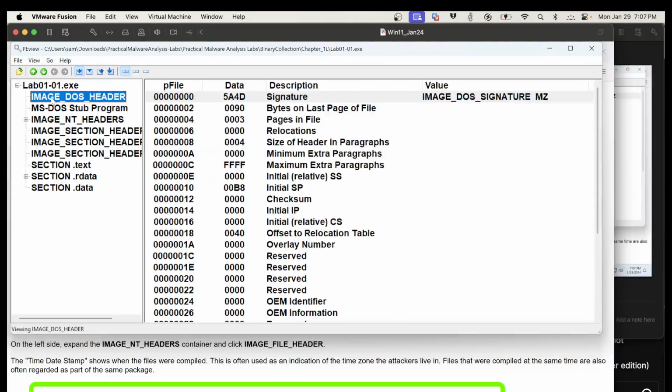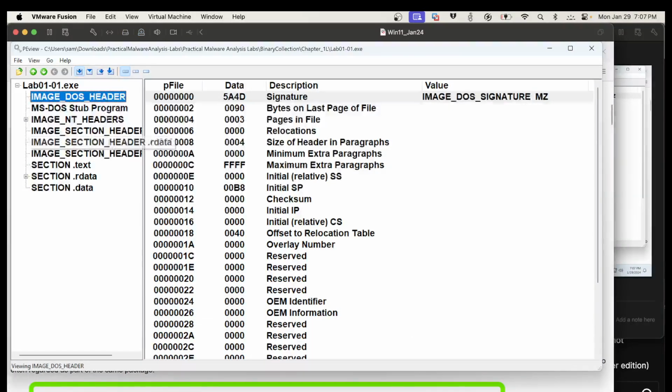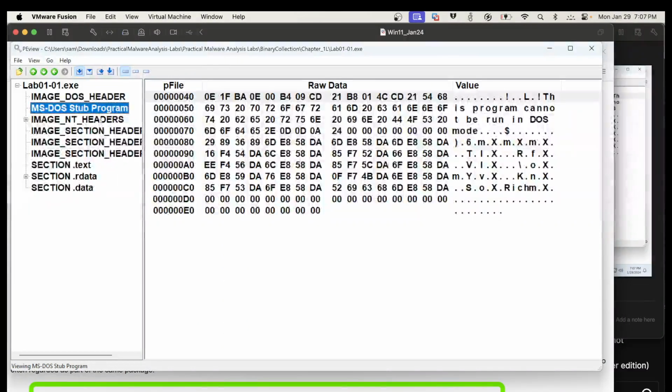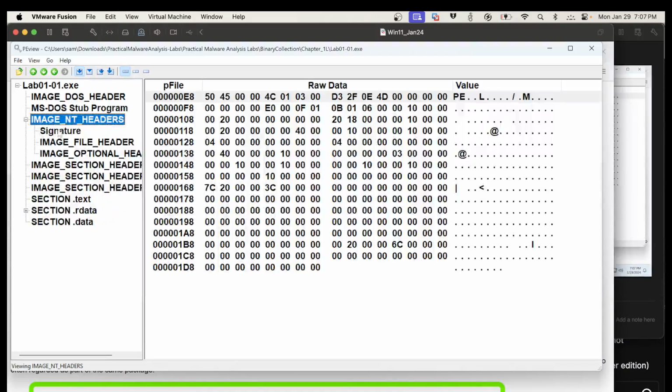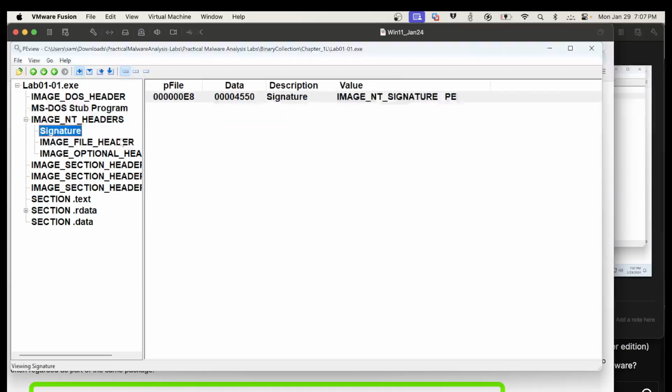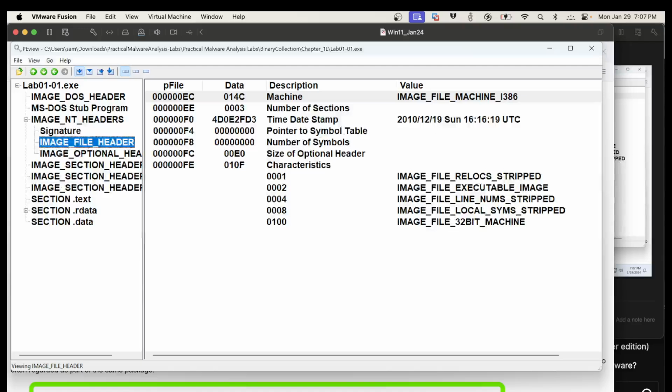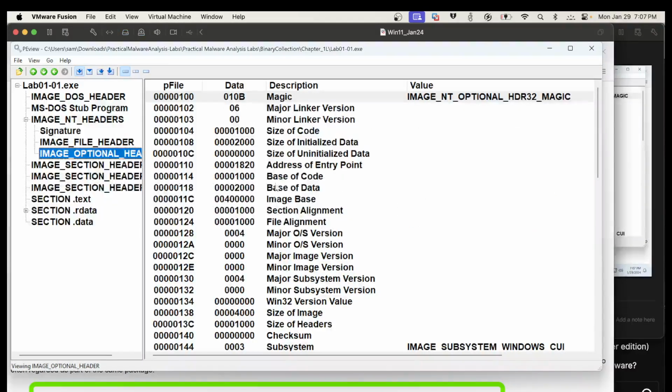So that's the DOS header, like I say, from Microsoft's MS-DOS, its long abandoned operating system. Not interesting. Here's the part of it, the stub program. And here's the NT headers, which are what really matters these days, starting with PE for portable executable. And if you expand it, there's a signature, which is PE, and there's an image file header that tells you information like a time date stamp. Here's the time it was compiled, in 2019. And then an optional header with more information about the size of the segments on disk and in memory. And down here are some section headers for these things, and here's the actual sections themselves.